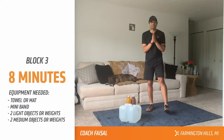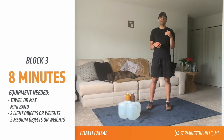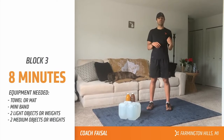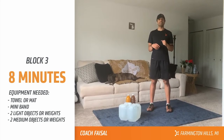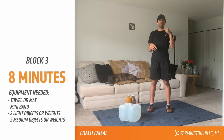All right, guys, now that your stabilizers are warmed up, let's talk about strength here. Block number 3, 8 minutes of work, all upper body. We're gonna do 4 rounds of a shoulder press, 20 seconds on, 10 seconds off. After that, we have 4 exercises for reps until the end of the block.